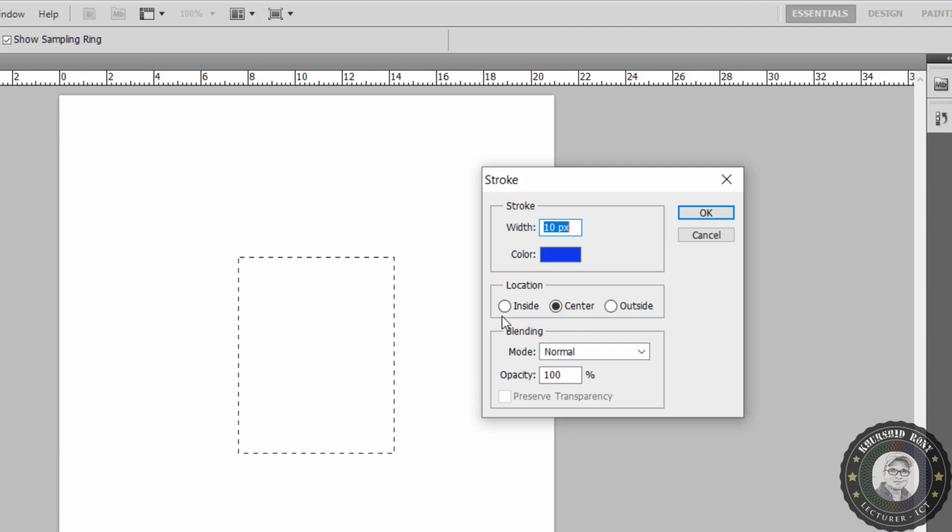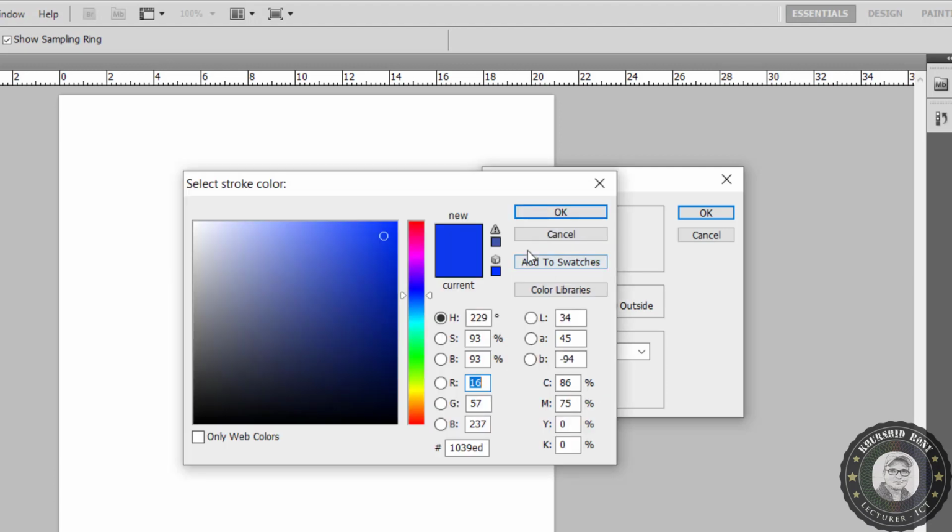At first, I am clicking the inside button to activate the inside stroke, and here 10 point is typed in the width box and color is blue. Here border can be created either by using the color of the brush or of the foreground in the stroke process. Here you can also change the color by clicking there.